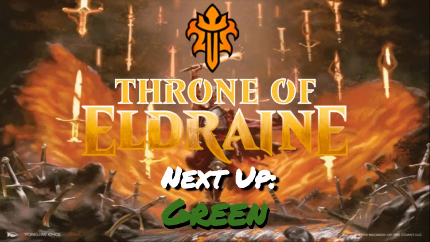So that's going to go ahead and wrap it up for red. We've got green next, and then 2 more videos after that. We'll do multicolor, and we'll do the artifacts and lands in a separate video, just because there's a lot of each. There's 20 multicolor cards in the set, and then there's a bunch of artifacts. There's almost 30 artifacts and a bunch of lands as well. So we'll knock that video out last. It'll be a little bit of a long one, but let's go ahead and wrap up the red video here.